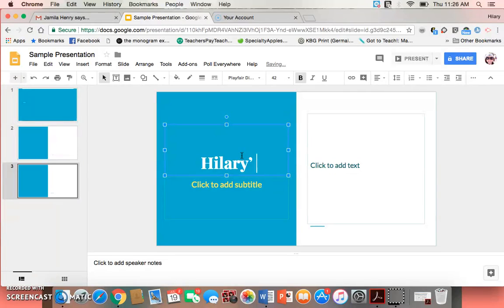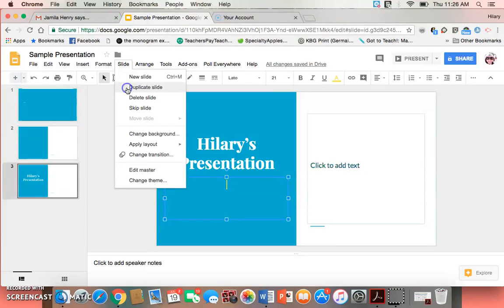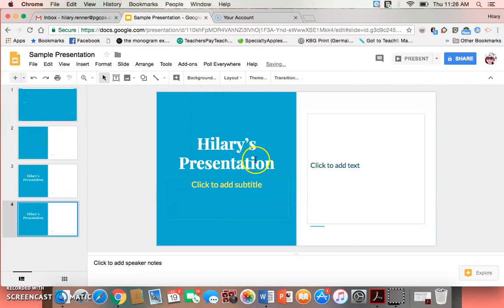So if I like this and I'm like, oh, my font is really great, my size is really great, I don't want to have to keep doing this every time I want to add a new slide, I'll just duplicate the slide and it will literally give you the same thing, and then you can just change the text if you wanted. So that's pretty easy.